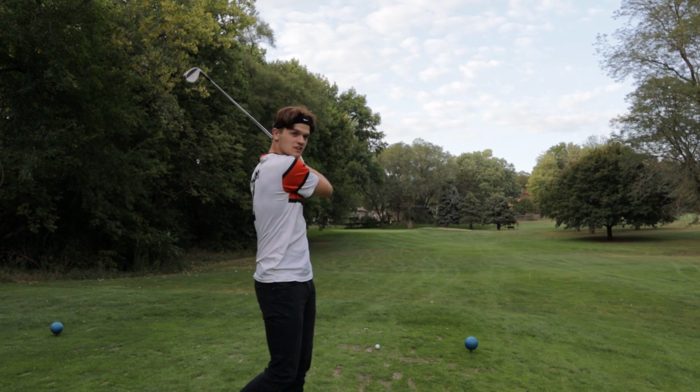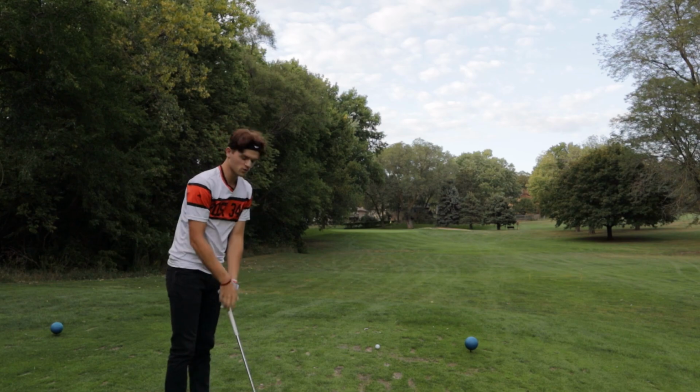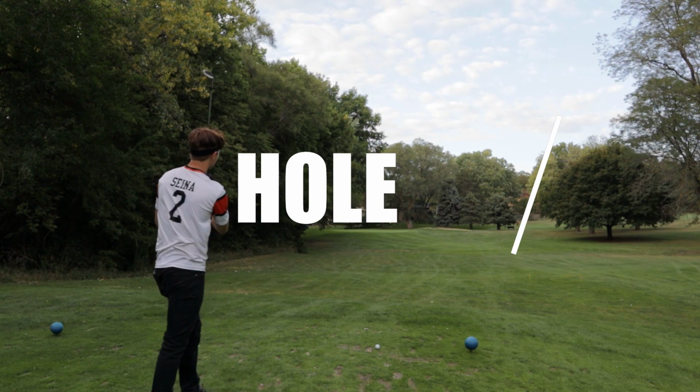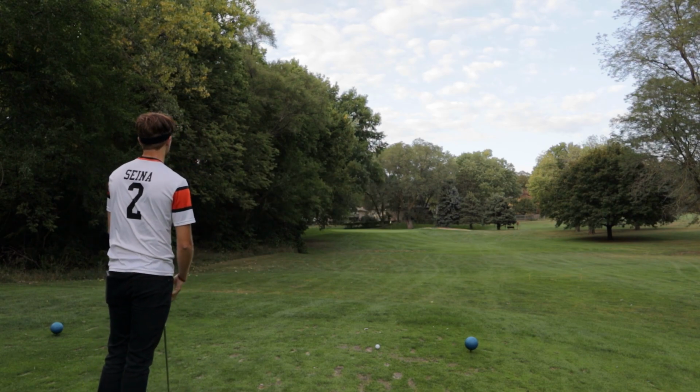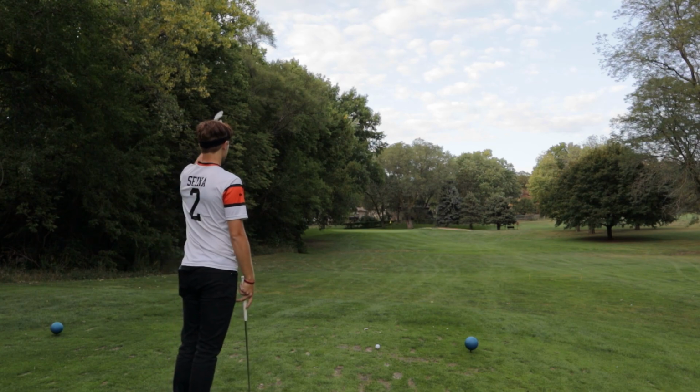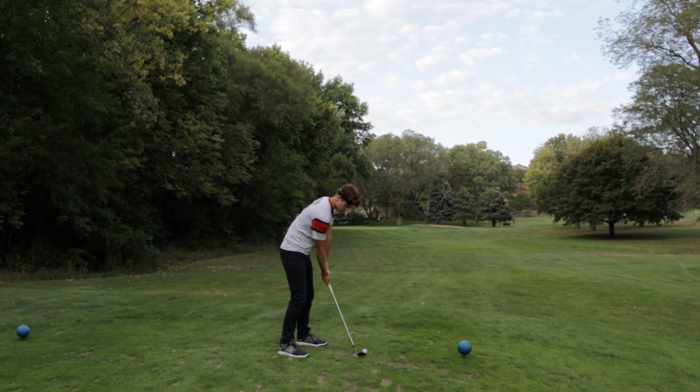So we are not at Knowles anymore. Plans have changed. We're actually at Warren Swigart, which is a par 3 course here in Omaha as well. Hole number 2 here, 113 yard par 3, downwind. This pin location's terrible. Everything's meant to go off down to the left, so I'm hoping to just take it on the right side and see if it'll come down.